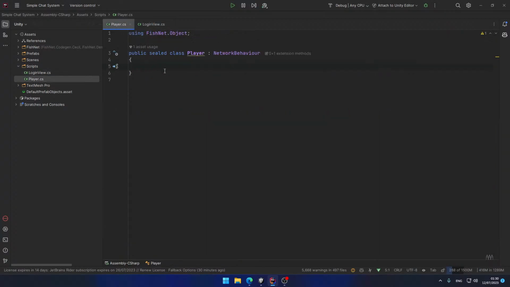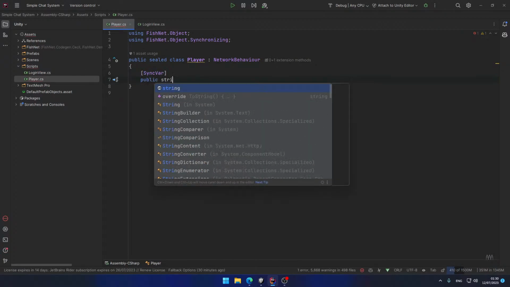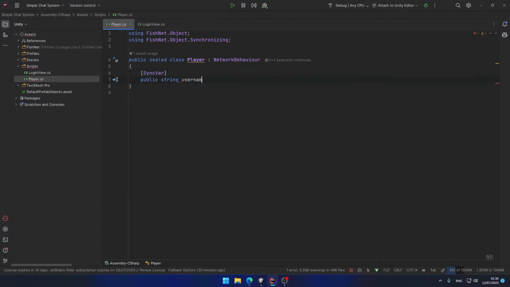Now let's go to the player here and we're going to say we have a sync var called username. So this username is going to be the one we have entered in the login view, and we're going to grab it and assign it using an RPC.